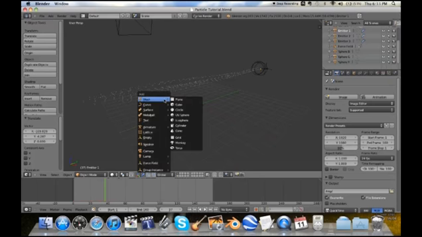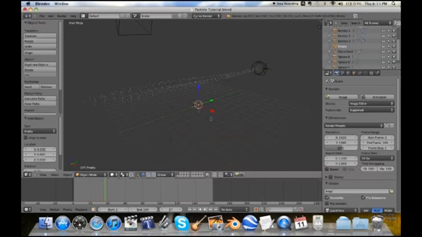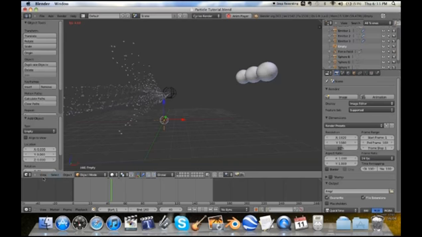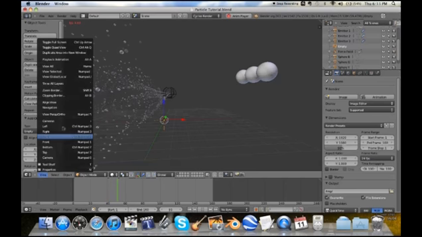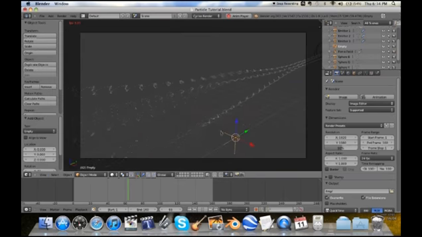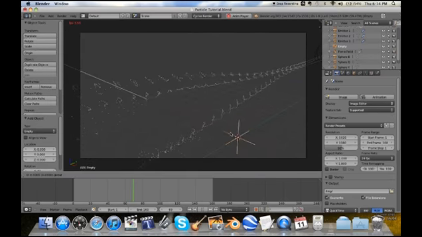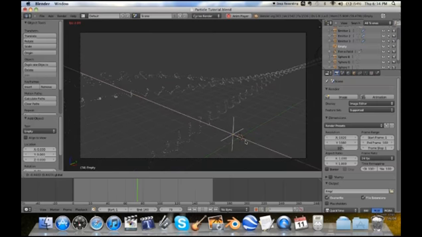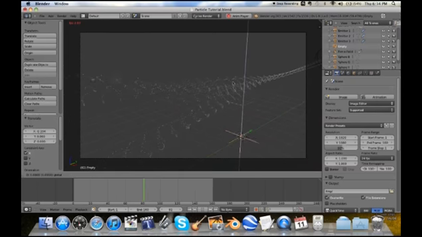Yeah, that's right. So Shift A, empty. This is just to make your image a little bit more cinematic when you're happy with the final result. So Alt A, so it plays in real time. And go into your active camera view, and then just move this up into the particle stream at some point.